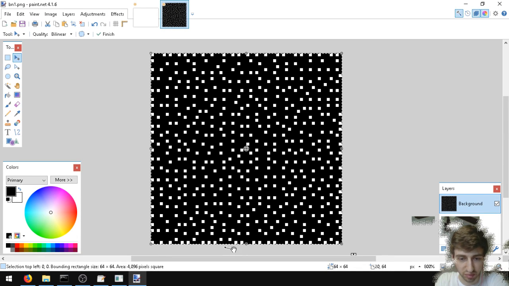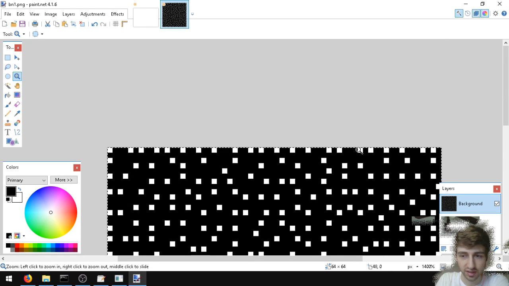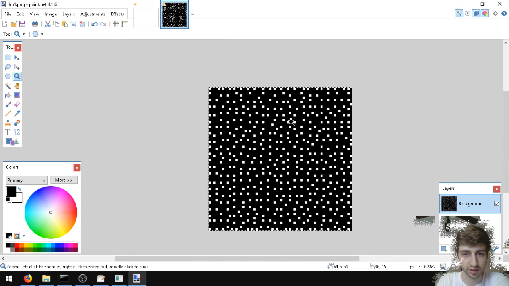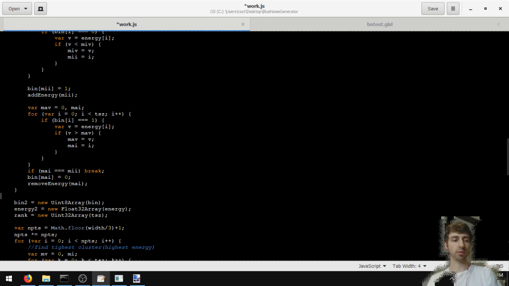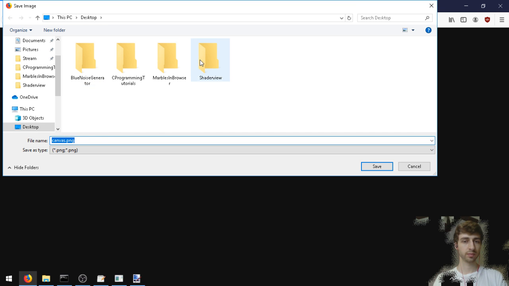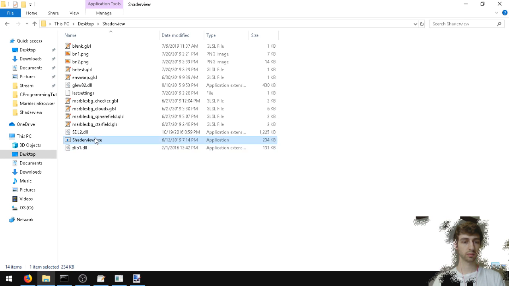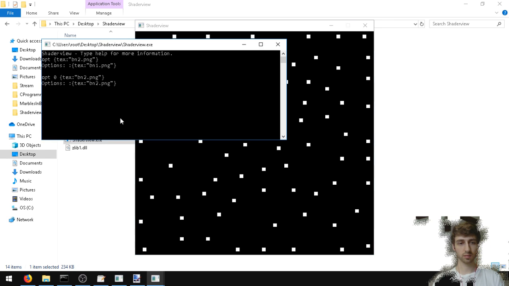All right, that looks like a pretty evenly spaced generation, but it has that exact same problem as before, where it has all these points around the edges. And I think that's because of my grid generation right here. Pretty confident it's because of my grid generation. Okay, so let's go through and actually generate the texture with this. And we'll see if it looks better or worse. I actually think it looks worse.